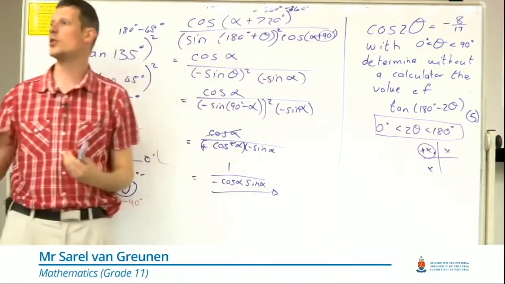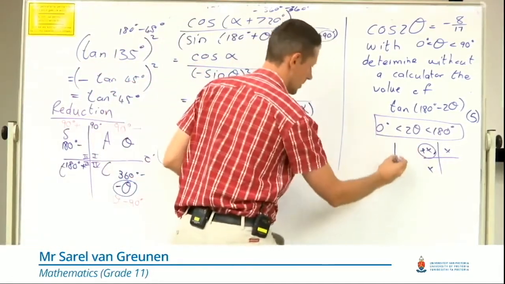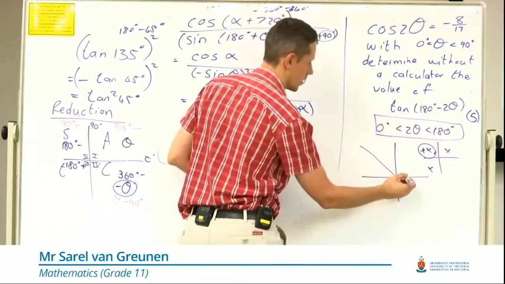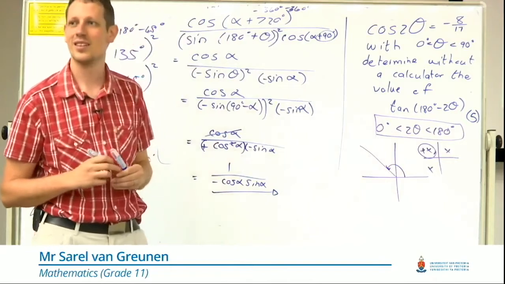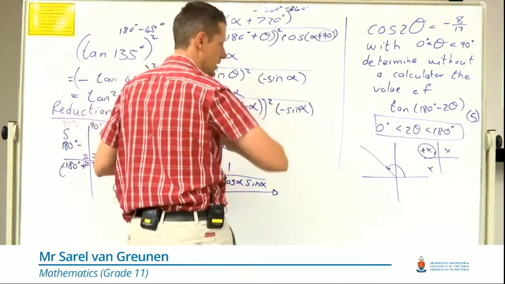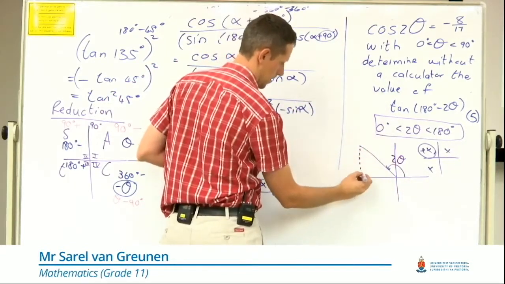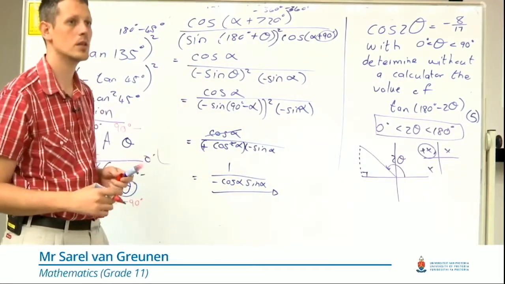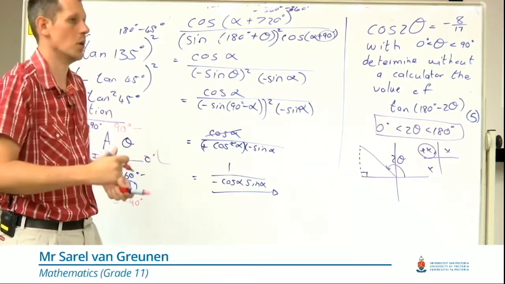So what must I do? I must go and draw my triangle in this quadrant. But now be careful at the way that you label it. Always go from the positive x-axis to my radial arm, and that will be your angle. And it falls down to the x-axis, always. It never falls to the y-axis. It's just how we roll.